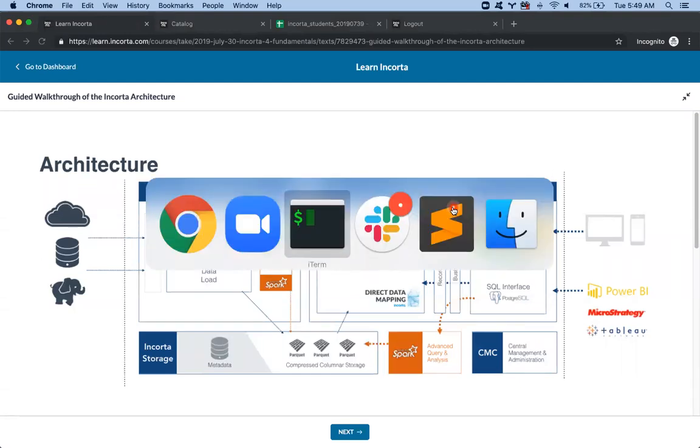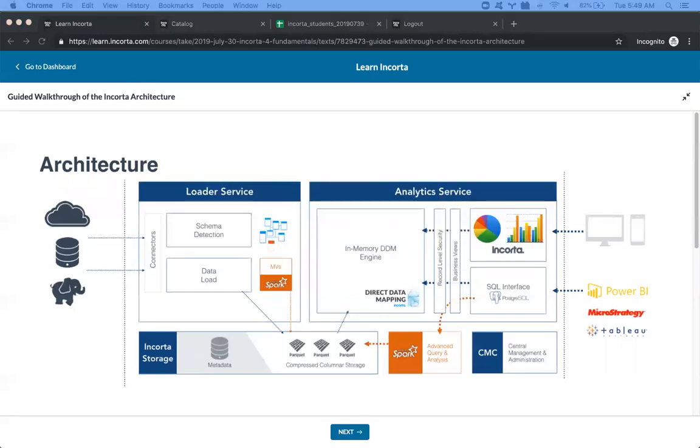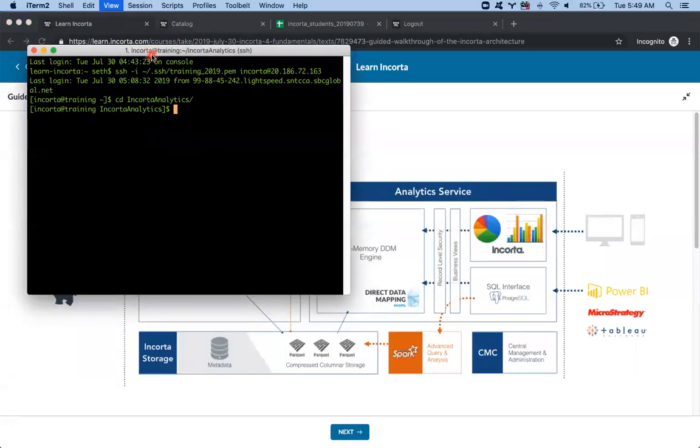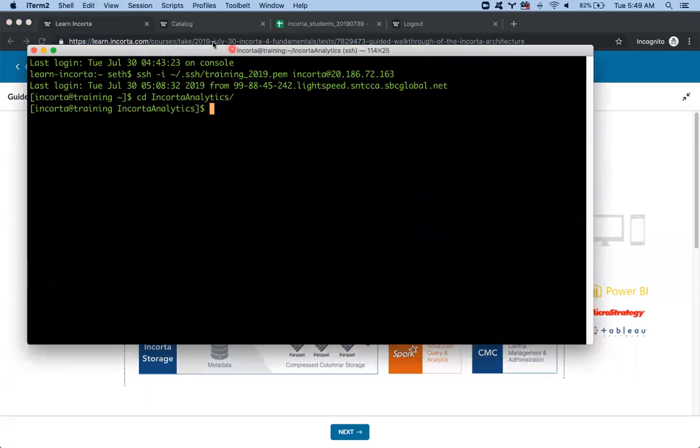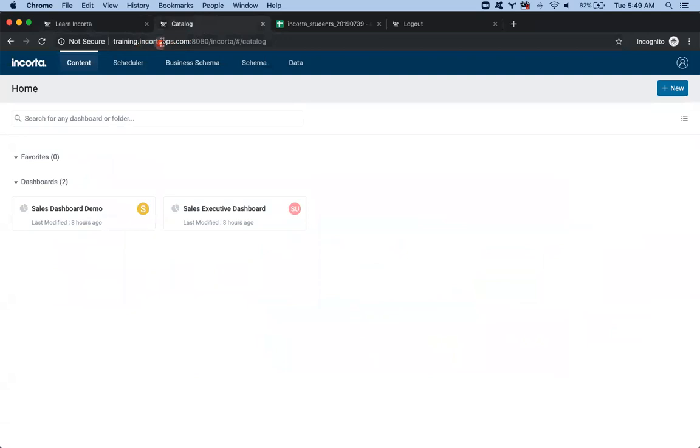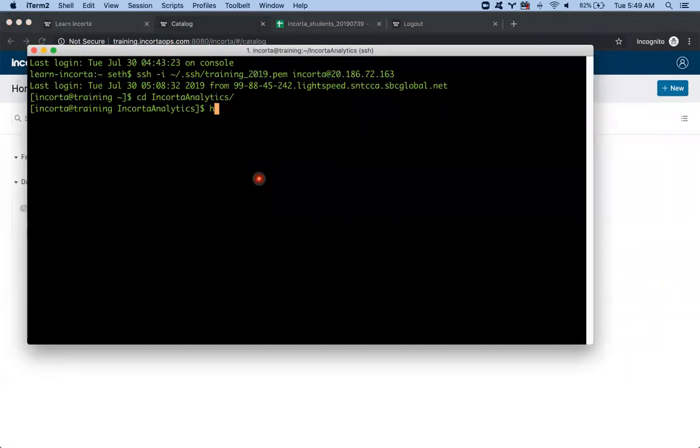So I'm going to jump back and go into the shell. This is my host machine that's running training.incorta.ops, what we see here. This machine is pretty modestly sized.